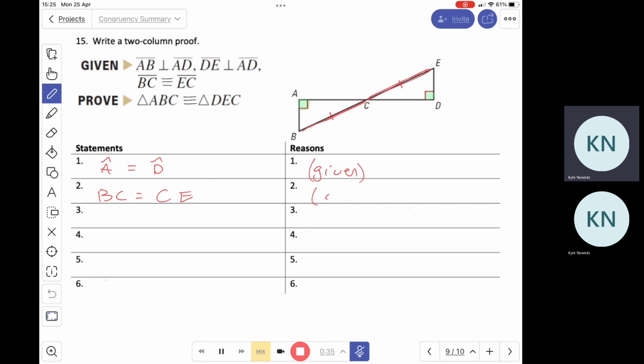So now that I've got two bits of information, I possibly need a third, right? And so let's just see, this is an angle and this is a side. So my options are, we can go side, side, side, side, angle, side, angle, or RHS. Now, I've already got one angle, so side, side, side is possibly out. So either I can now find another angle or another side.